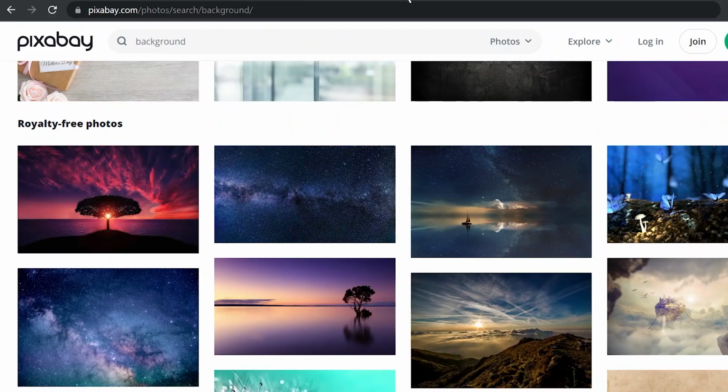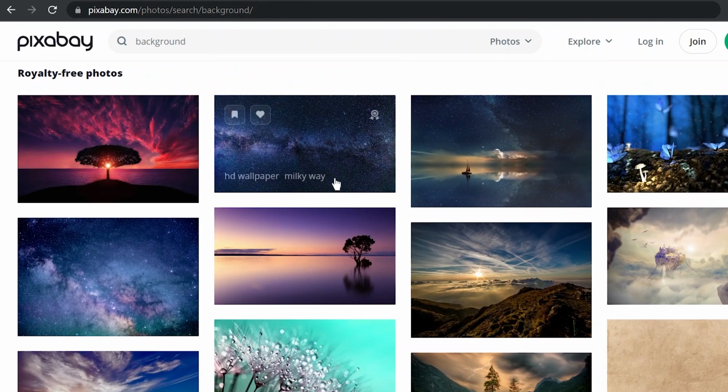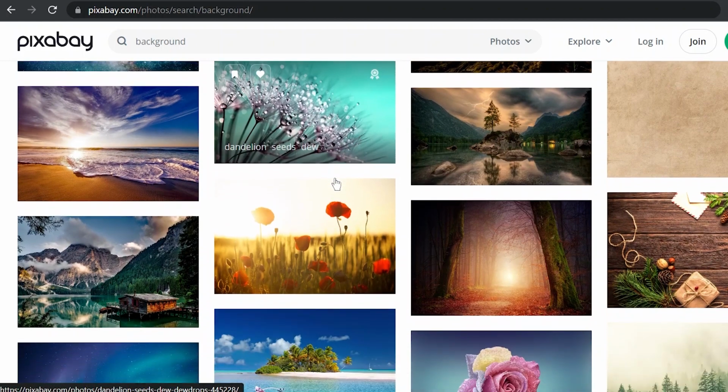So let's go over to Pixabay. This is a place where you can get some royalty-free images to use. And I'm just going to start scrolling here. I think it's searching by default for a background. So we'll just scroll down to find something that looks kind of nice.